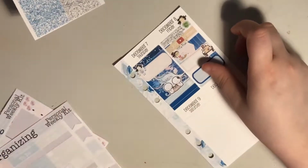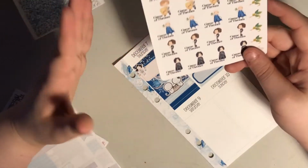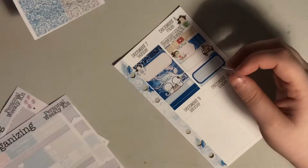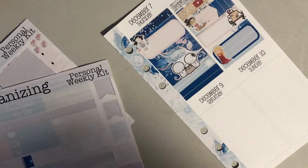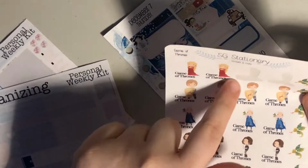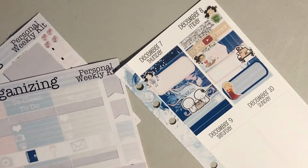So to mark the fabulous event, I don't have any dress up coupley stickers or anything like that, which, tell me if you know of anywhere that sells them, but I've been really getting creative. I use this in my everyday planner to mark dress shopping as well, but this is a Game of Thrones sticker. Sorry about that, my phone overheated. Not sure where I was, but I took the sticker from SG Stationery, cut out the words Game of Thrones, and put her in there to mark the fancy holiday ball I was at. So that's it for the weekdays.